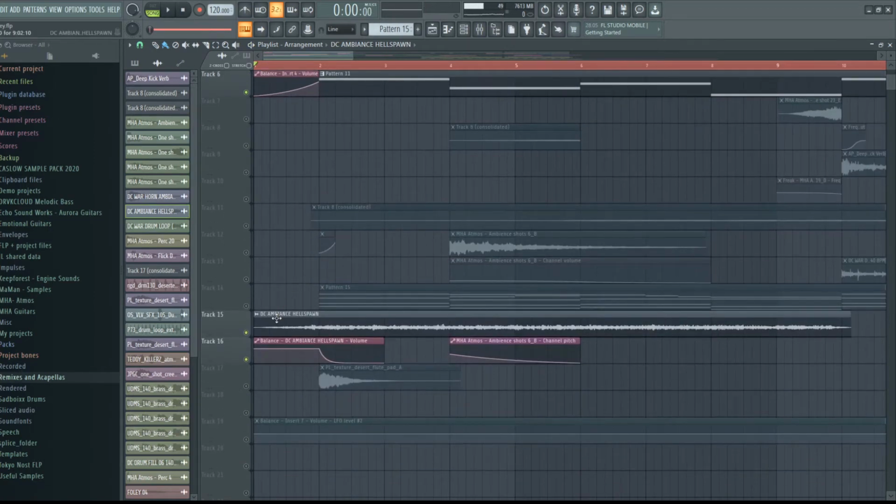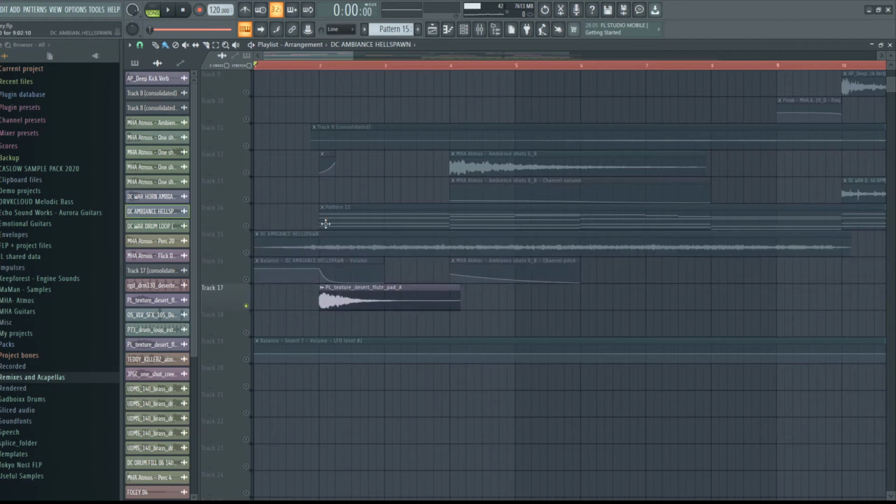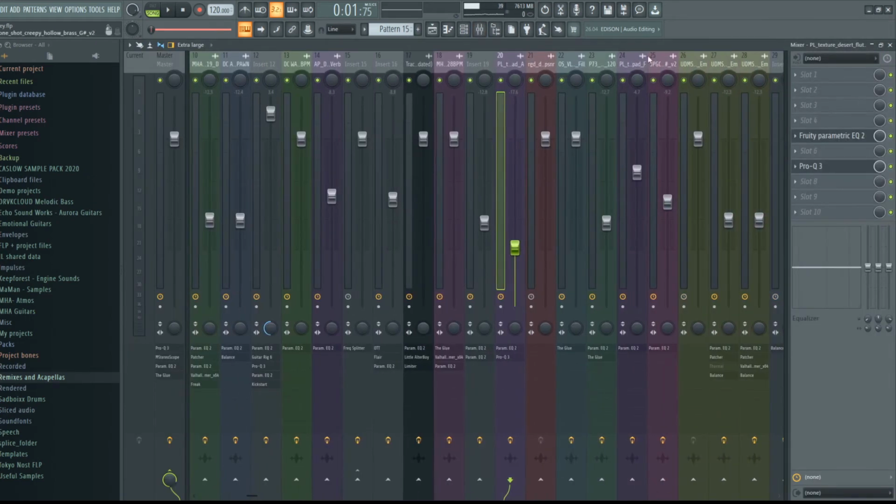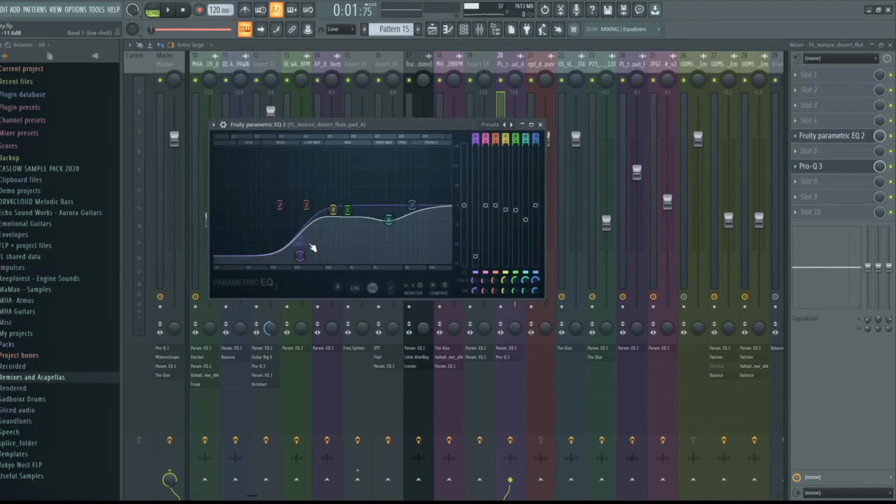You can hear it really subtle, it's in the lower area, like sub, a lot of air, and then I just let it fade out because I don't want it to make the mix muddy. I have this flute pad, just really subtle, just adding for the transient at the start of the track. Nothing special about it, I just took out some lows and some of the high mids.